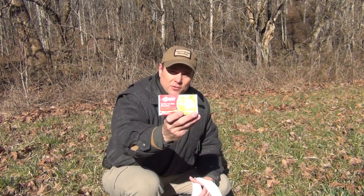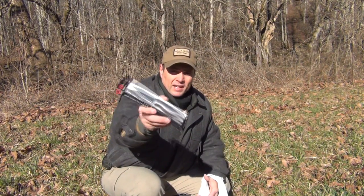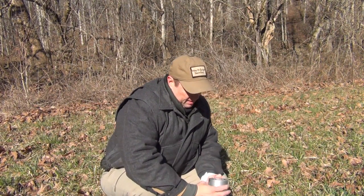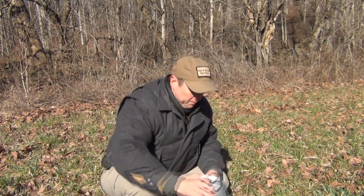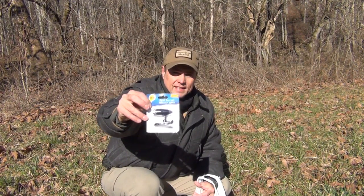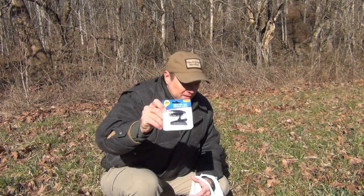I have a box of 300 wooden kitchen matches. I have a 3-inch paring knife. I have 10 yards, or 9.14 meters it says, of duct tape. I have a small clip-on LED light. It's going to go on the brim of my hat, and did come with the batteries installed, so that's an important feature.